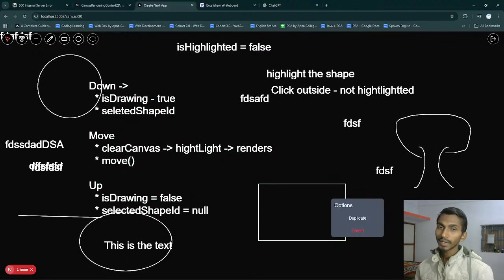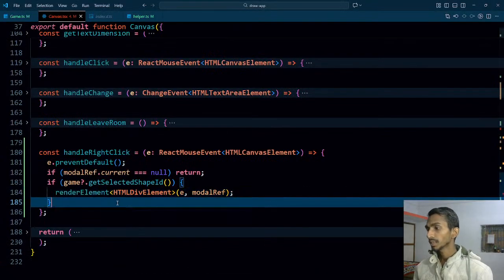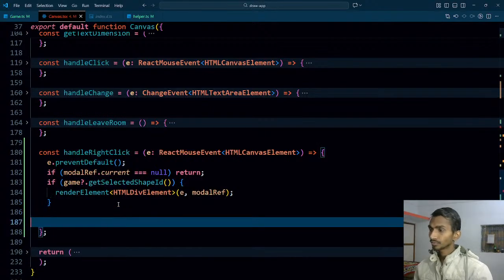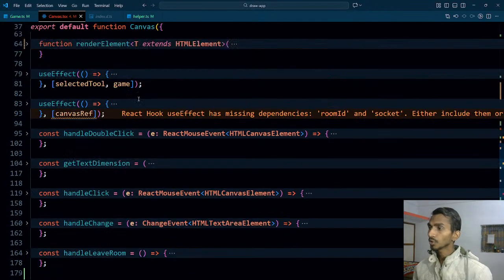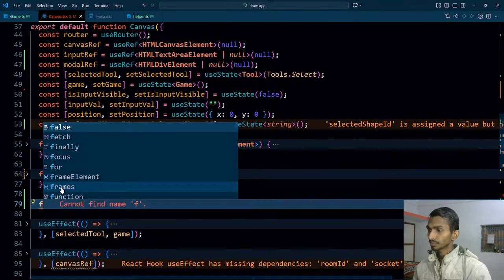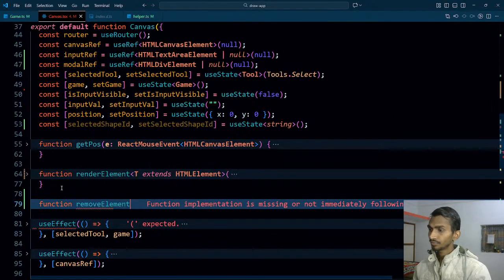Okay, even if I right click, I want it to just go away. When I right click, ultimately I have to remove it, right? Render element, and I am going to have one more. This is for rendering element. Function remove element.